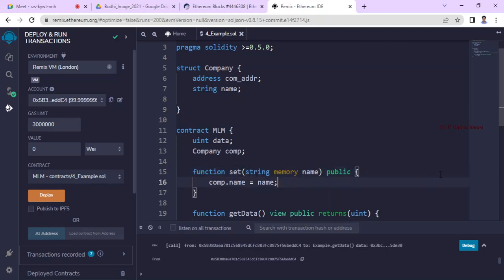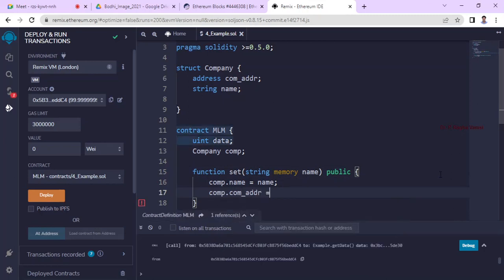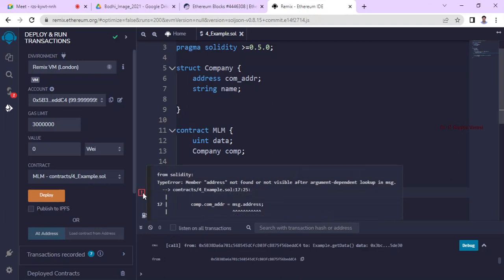Then company dot company address is equal to msg dot address. msg dot address is the one.